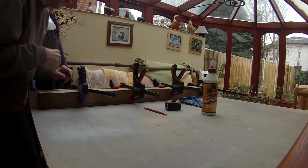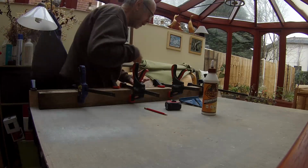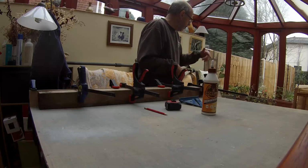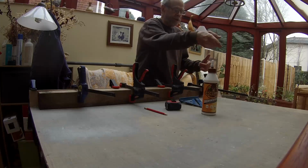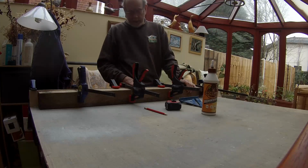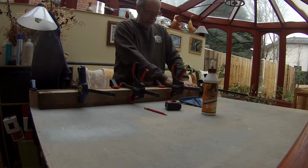And then we'll just repeat that now for all the others. Give this 2 or 3 hours to dry, strip it out, do the next board, then we can do the other ends with plain timber, rinse and repeat until we've got all the boards done.